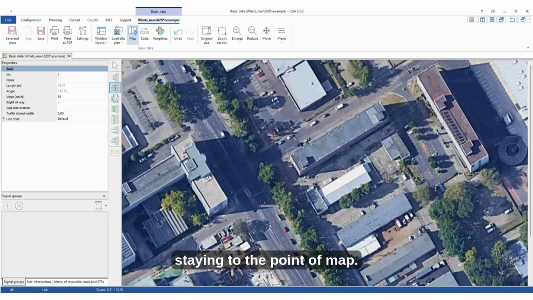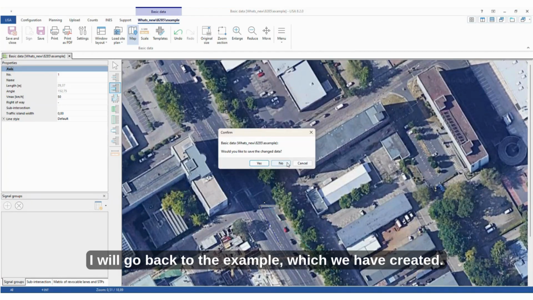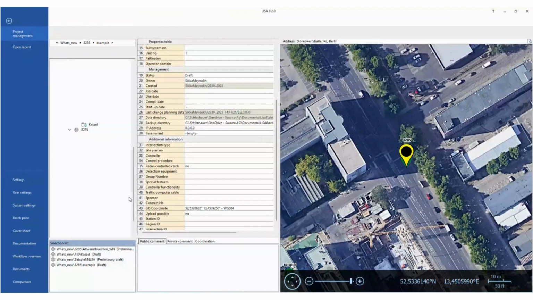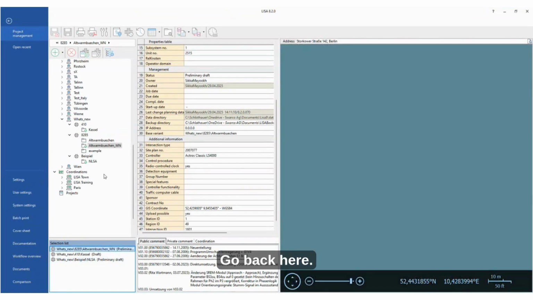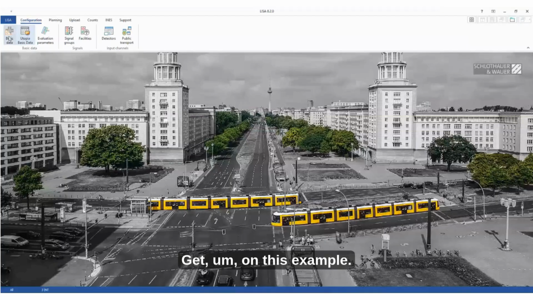Staying on the topic of map, there is another feature we defined in 8.2, which is called revocable lanes. For that, I will go back to the example which we have created. Open this example.